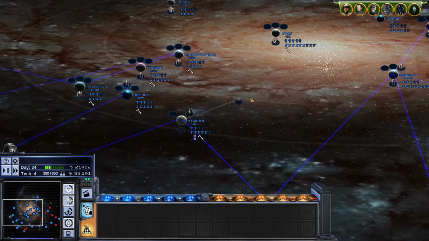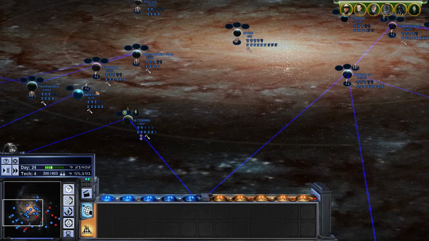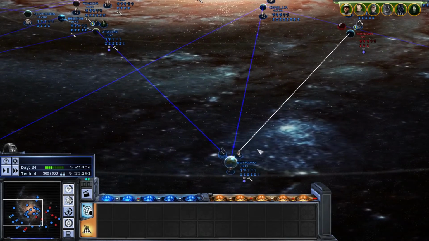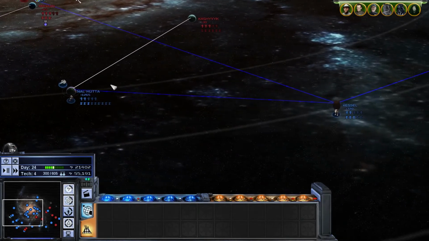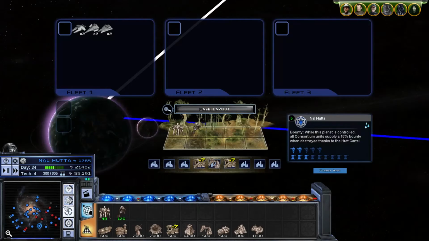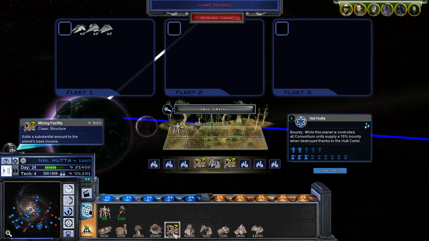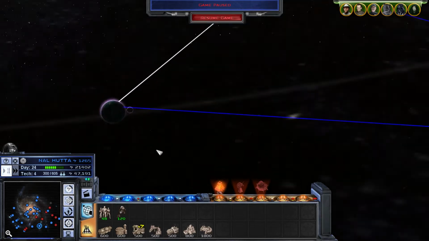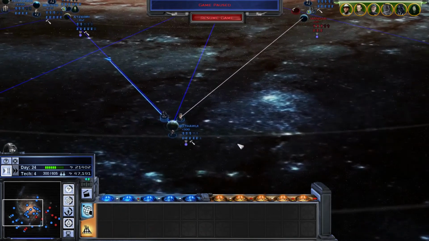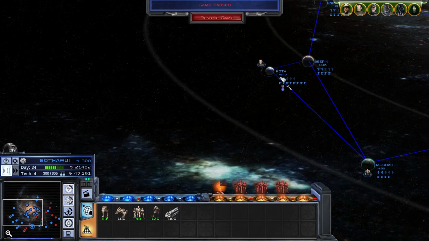How we doing? Oh, I never even, oh, wrong planet. Constructing artillery unit. How we doing on Kuat? Just one. Oh well. Moving to coordinates. We get to test it.